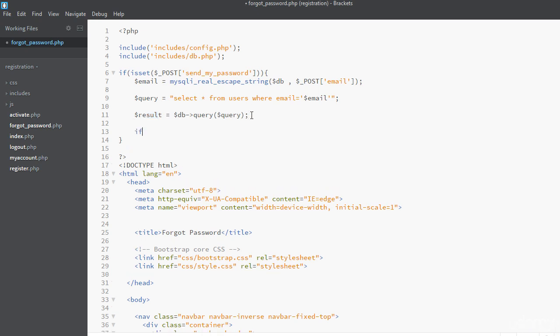Now we want to check if there are any rows returned by this query. As we did in register.php, I don't think there would be a problem.